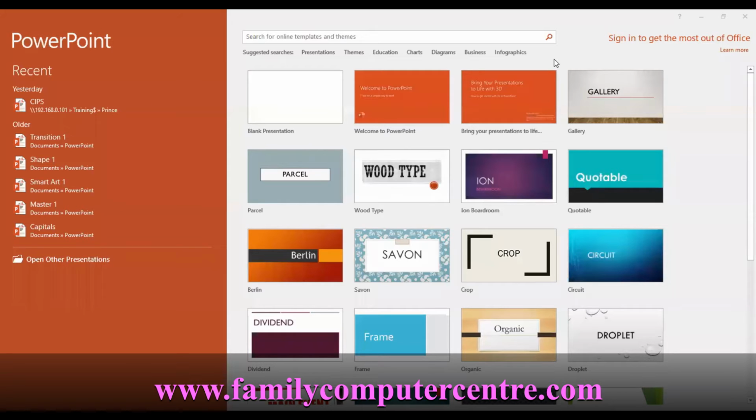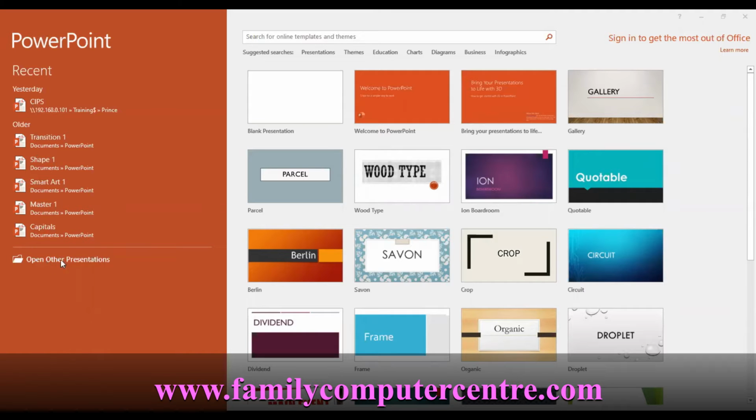In this video, we are going to discuss the start screen and interface of the PowerPoint application. Once we open the PowerPoint application, we will get this start window. This window helps us to open or work with recently saved files. You can even open this from the folders where you saved this.